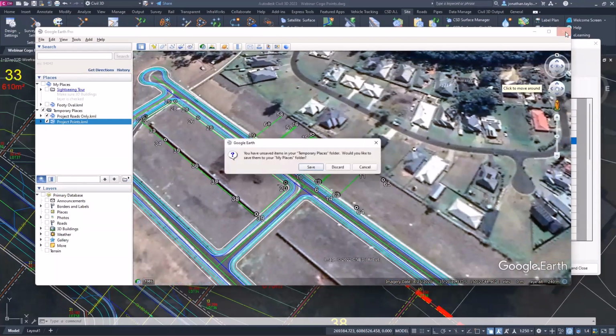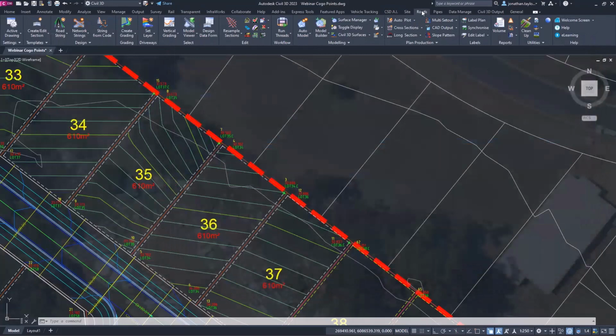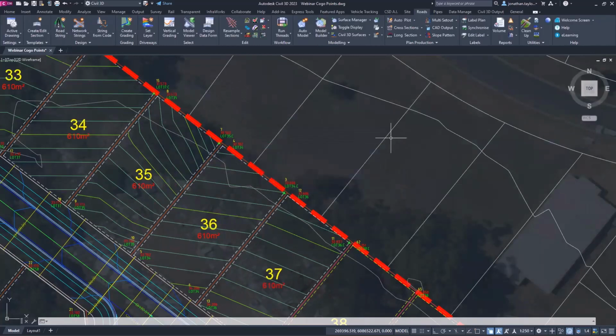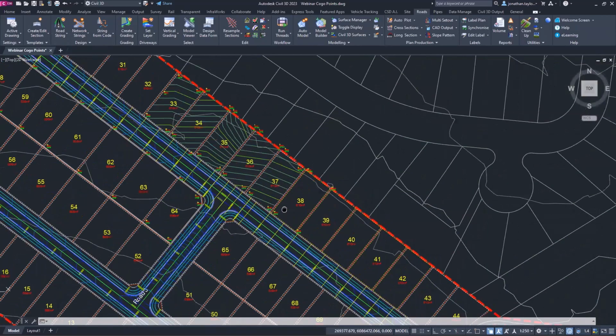If I just close this down, we'll just click on save and then close the point groups. On the roads tab, I think on all platforms in the utilities panel, there's a KML export. And you'll notice I had the road line work there. You can run that same tool and export your road models. So you can do your road models, and you could, or models, full stop, built models, and also include Cogo points. So it's just a quick aside I wanted to show you.